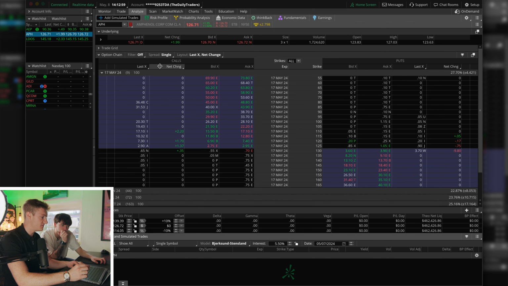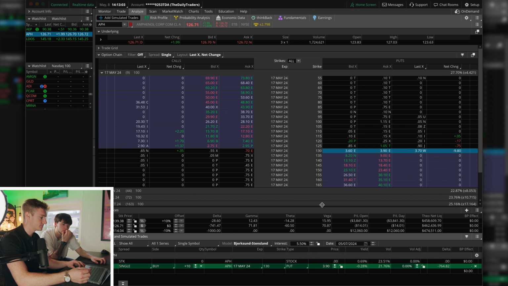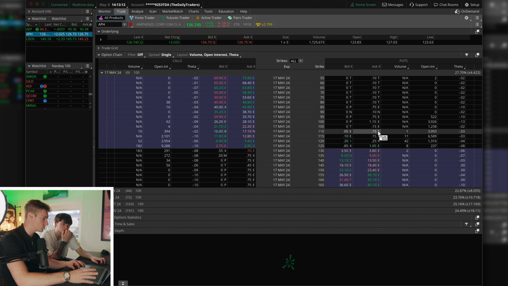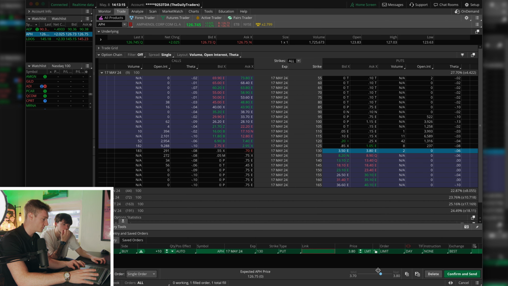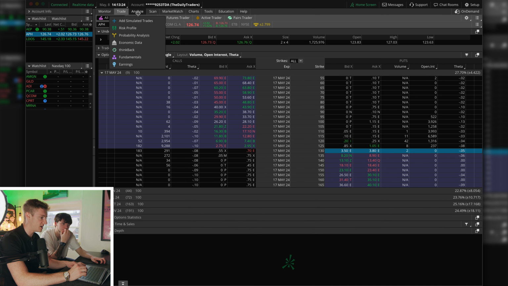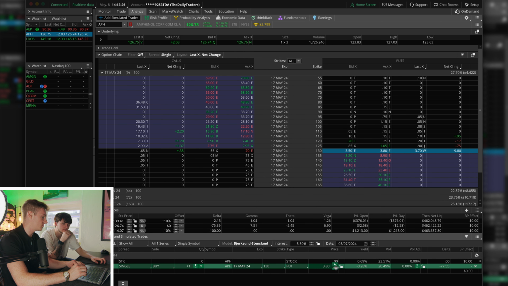We're going to go with the May 17th, 130 puts. Okay, we're going to want to adjust this. Let's just say we're going to buy one contract at, let's see what price these are currently trading. These 130 contracts are currently trading at 370. So the spread is 370 to 380. Not a huge spread, but still, like, no volume. Okay, we're going to go back to analyze, and let's say we could get a fill at 370. So this is going to be the contract's price. We're going to buy one contract. This is a fake order.